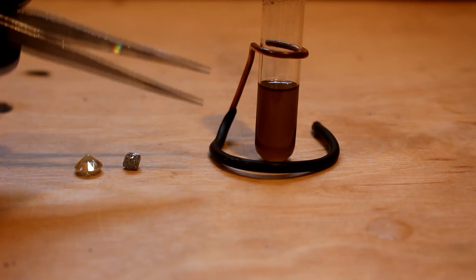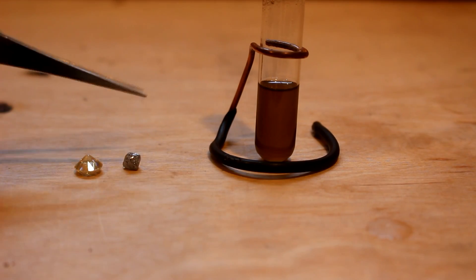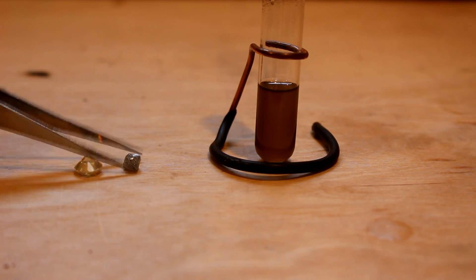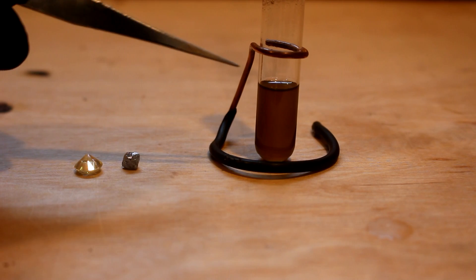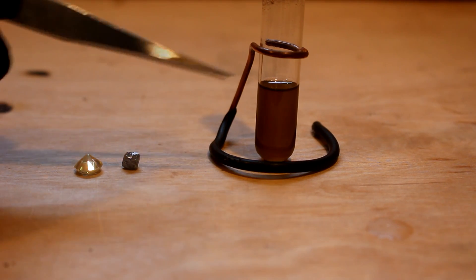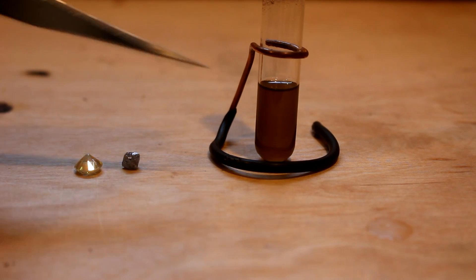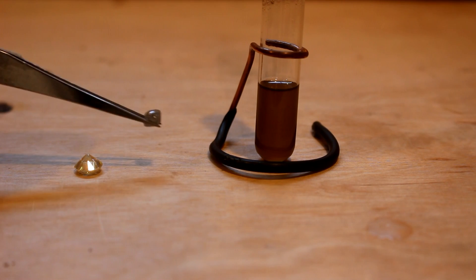By now, you guys have probably guessed that this solution is very useful for measuring the density of different minerals to figure out exactly what you have. For instance, you could put your sample into the solution, add water until it is neutrally buoyant, and then from there calculate the density to figure out what mineral you've got.